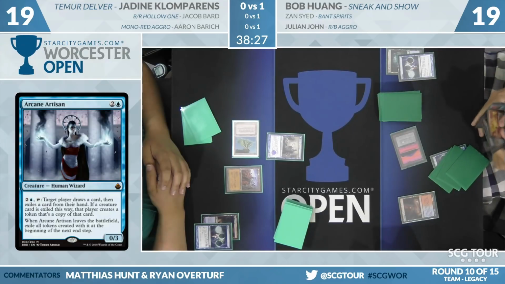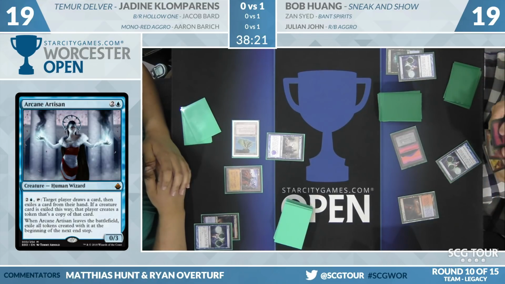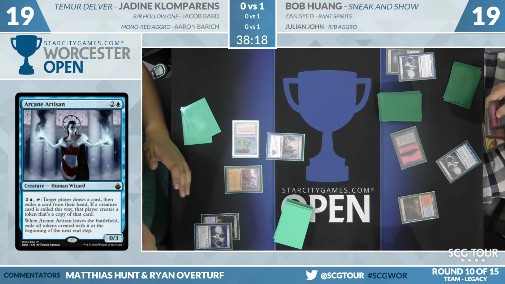Top 3 cards, he has a second Pyroclasm. So here's Arcane Artisan. For 3 mana, it's a 0/3. It has the ability of 3 and tap. Target player, he's going to target himself, draws a card, then exiles a card from their hand.